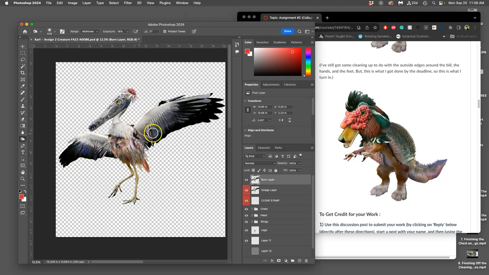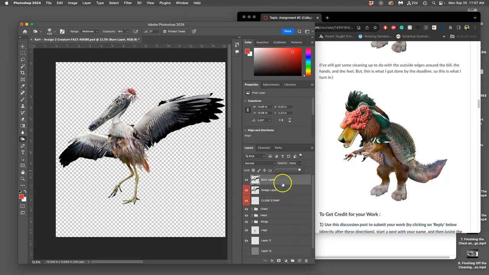Now, what's wonderful about dodge and burn is they only affect the pixels that are already there. So it's not like painting shadows. It's just deepening the tones that we already have. Now, the problem with it is it can be really, really fast and strong. And you don't really realize what you're doing. So we do it on a copy. And then you can play with opacity and dim it down or even erase from it if you need to.